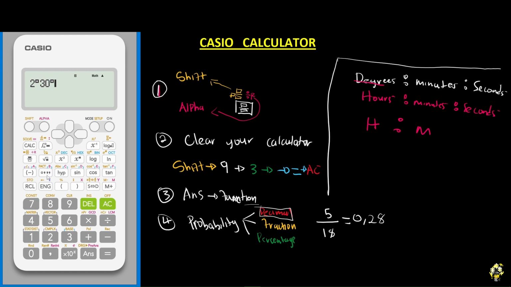Now your calculator realizes that he or she is talking about 2 hours, 30 minutes. Let's say maybe there were also seconds. So you click 6 seconds, and you come here again. If I click an equal sign here, you'll understand that your calculator has given you these hours, these minutes, and these seconds. So it's telling you that it's 2 hours, 30 minutes, and 6 seconds. That's why it's important each and every time after clicking a number, you also come to this function. And also it has to be in this format.